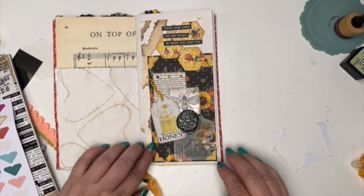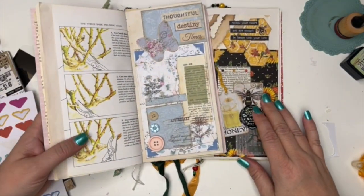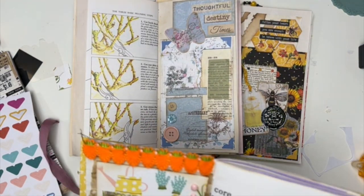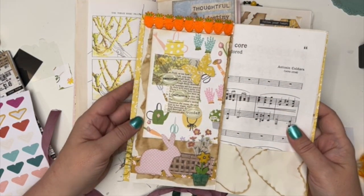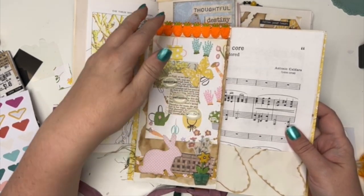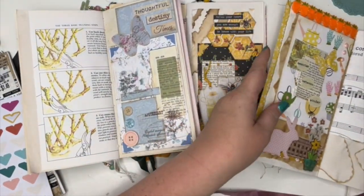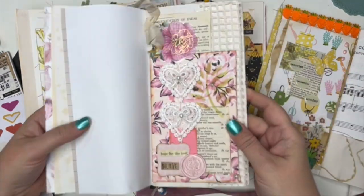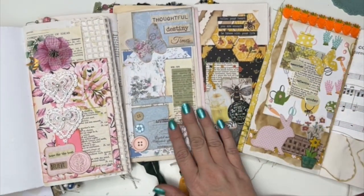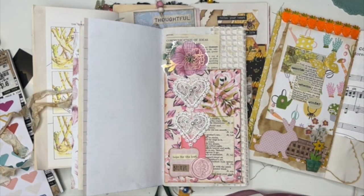I want this one to go under this though. All right, done — it's totally crooked, do I care? No. Okay, so that's that one. This one is definitely my least favorite — I feel like I probably should have layered, put another piece behind all of that. But you live and you learn, as they say. And then this one — I think this one turned out pretty. I like all three of these; this one, not so much. Well, that is all for today's video! I hope you guys enjoyed — I'll see you again soon. Bye for now!